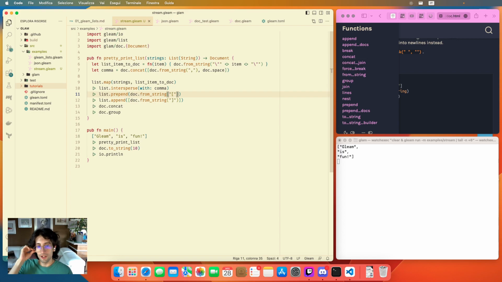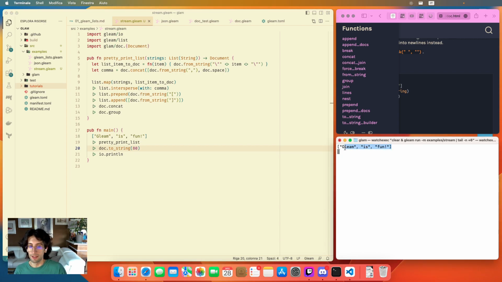Yeah, and as you can see here, wait, first let me increase the line width. As you can see, if the document can fit on a single line, the pretty printer is going to render each space as a single white space, as we would expect. However, if the document doesn't fit on a single line, each space is going to be rendered as a new line. So right now we have something that is looking better. It's more like what we wanted.